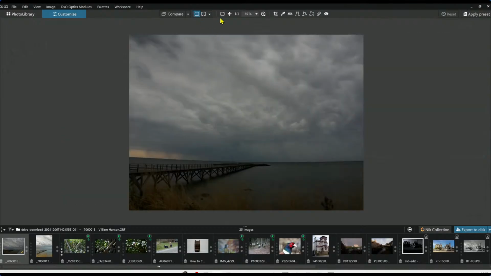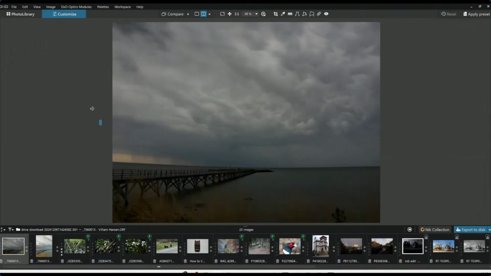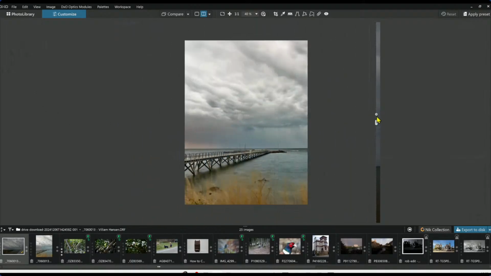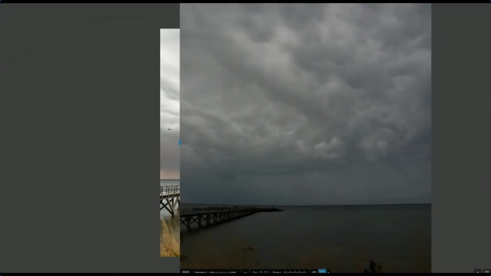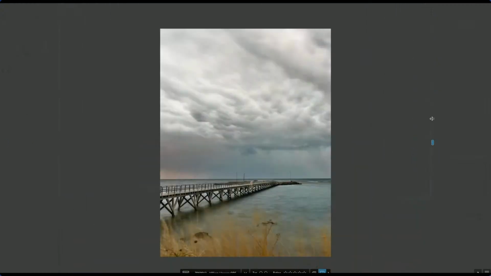So if we do a comparison like this, I'll zoom in a bit. So there's the original. And of course, straighten the horizon. There's the final image. And I think that looks, I wonder if I can do full screen. Yeah. So just underexposed. I'm pretty sure there was an ND filter. And then also I want to mention the highlights here and here. I could have probably extended this a little bit more just to give a little bit more ripples here and there. But I think that looks pretty good.